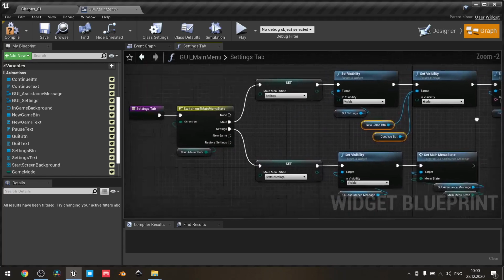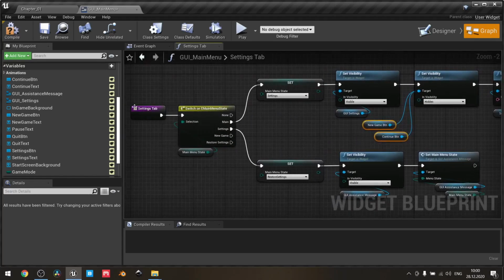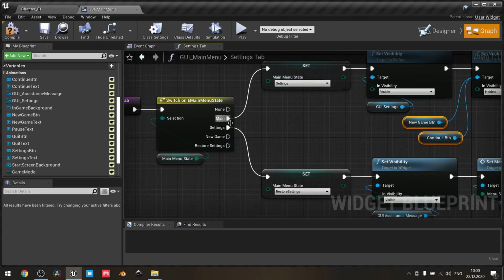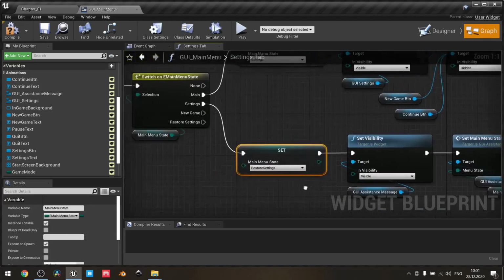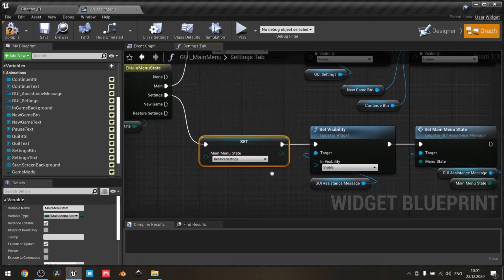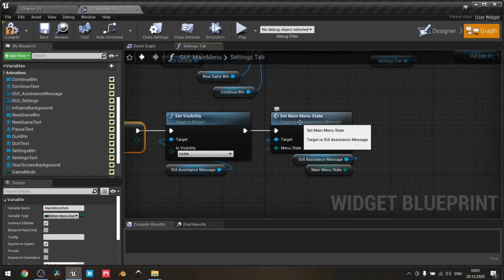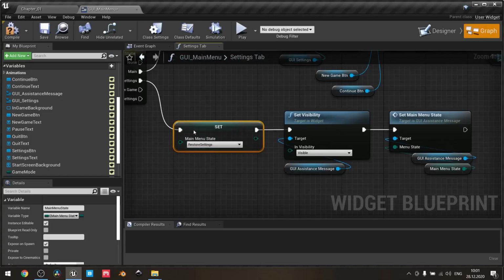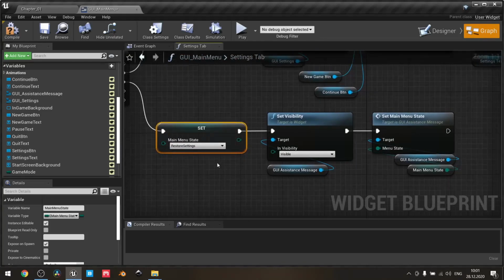So it means when we press the second time, as you can see, on click will fire every time we click on the button, it will fire the same function. But when we press the second time, as you can see from the first time, it is set to settings, and when it's set to settings, it will actually set to restore settings state. Then we set main menu state in our assistant message to our current restore settings state here.